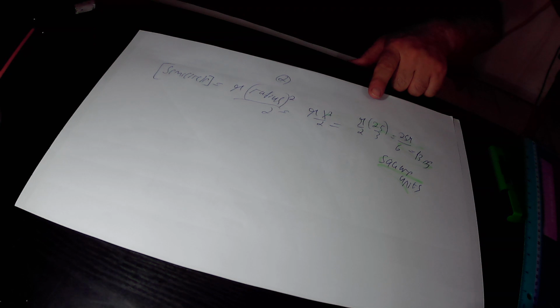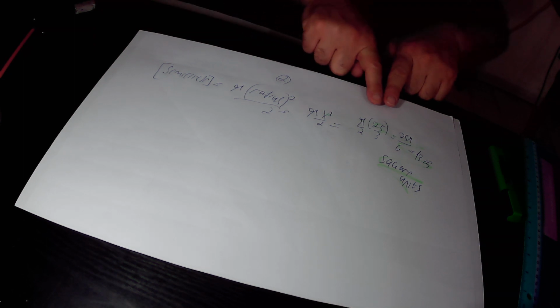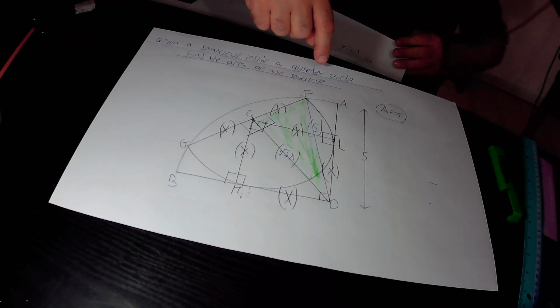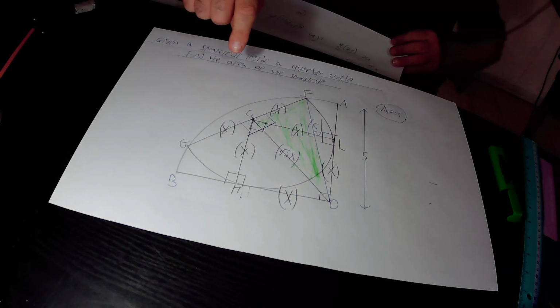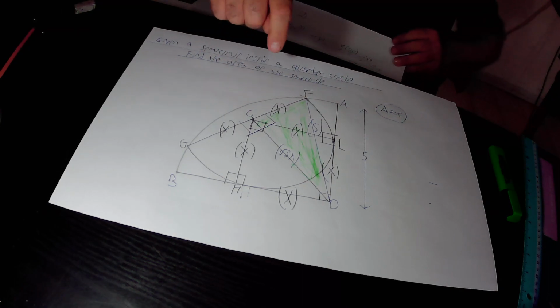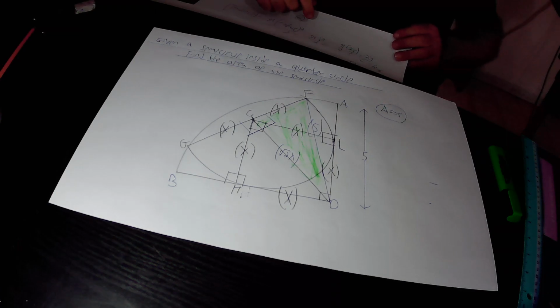So in total, the area of the semicircle equals 25 pi over 2 times 3, that is 6. So it is 25 pi over 6 square units. So we found that the area of this semicircle equals either 25 pi over 6 square units, or in terms of numbers, 13.09 square units. Okay, so we finished with the first question. In the next step, I presented to you the second question, and we solved the second question.